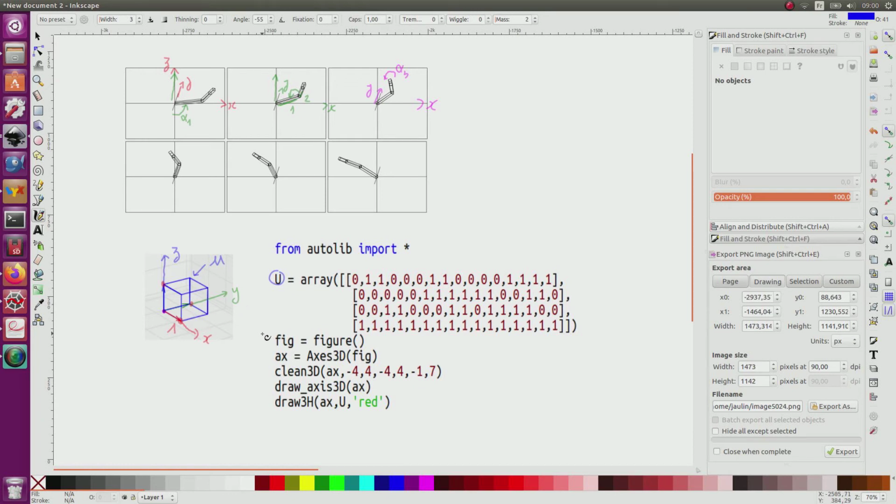For instance, this one corresponds to this vertex, this one to this vertex, and so on. And if with my pen I go from one vertex to another, then I will be able to draw the whole cube without lifting the pen. Okay, so it is the definition of a sketch.